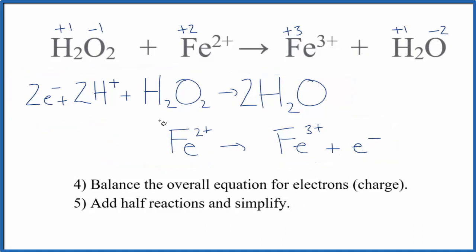We could multiply this whole thing here by two. That won't change the ratio. Now we have two electrons in the reactants and then two times the one, two electrons in the products. That balances the overall charge for this redox reaction.